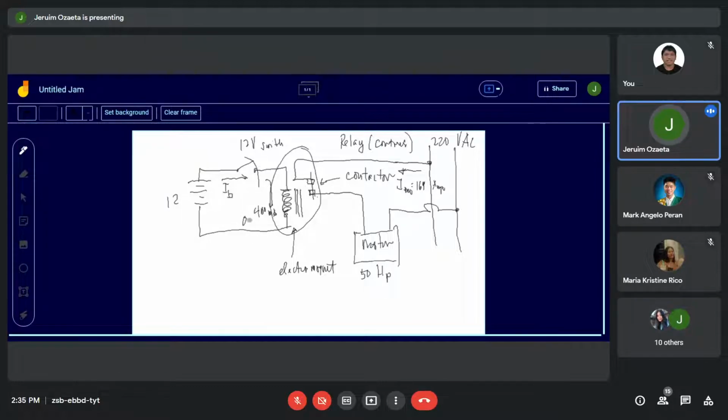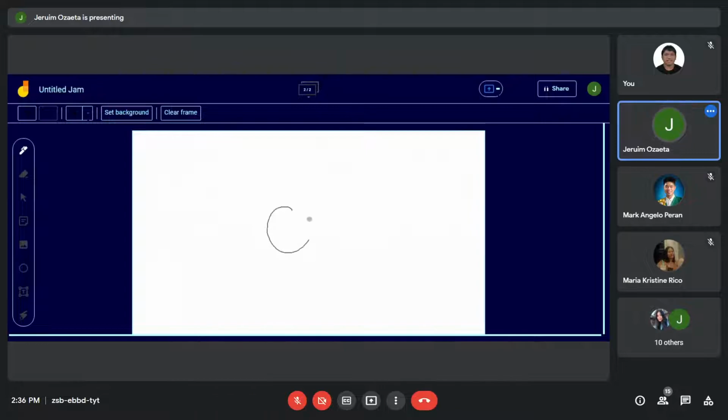So that's actually 0.416 ampere. So a small current of 0.416 ampere actuates the electromagnet in order for it also to actuate another switch to close the motor. So in this case, you actually require a very small effort to move the 12 volt switch in order for the 50 horsepower motor to be operated by the contactor. Now, if we will relate this to the transistor, let's say this is the transistor.